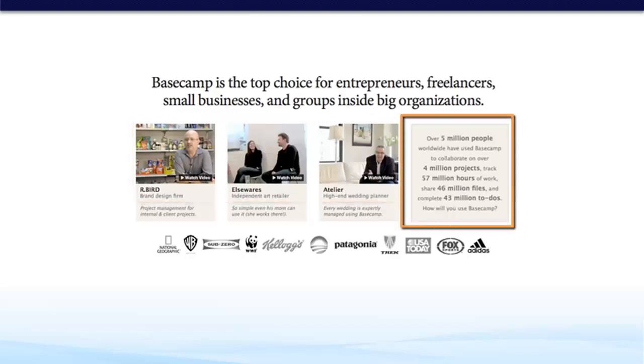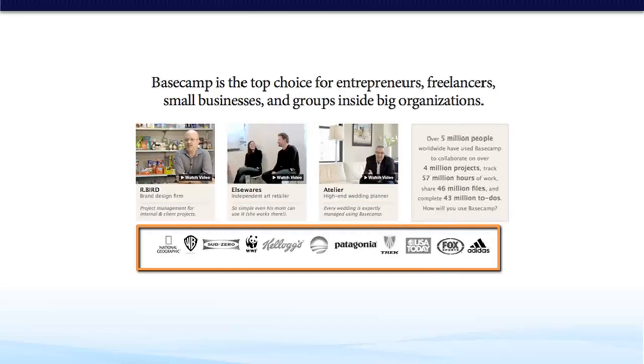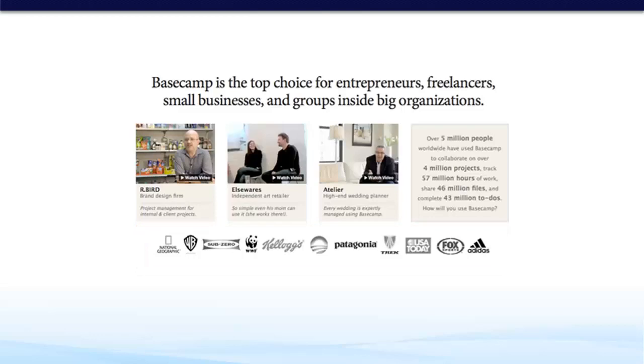Secondly, they've added some impressive statistics on the right around the number of people and projects that have happened. This is the equivalent of a line in front of a store. And lastly, they've added some well-known logos for extra authority at the bottom of this section. This is an excellent example of how to write the social proof section of a landing page, and a great practical example of how to combine multiple principles of persuasion into one section.